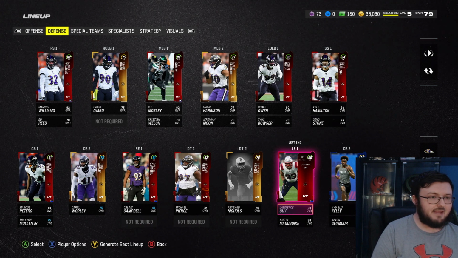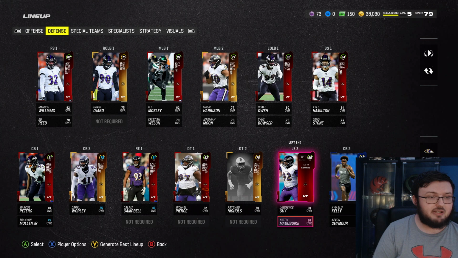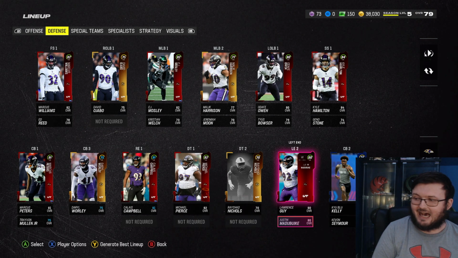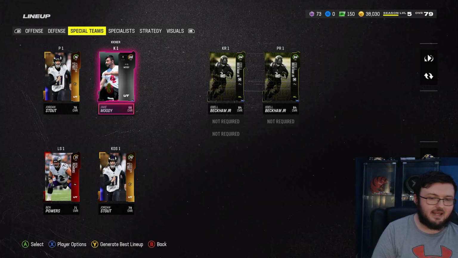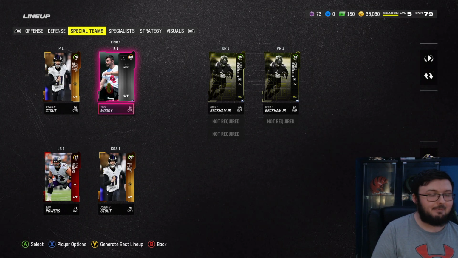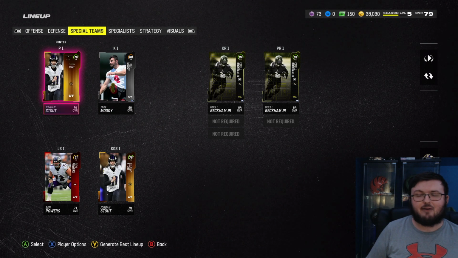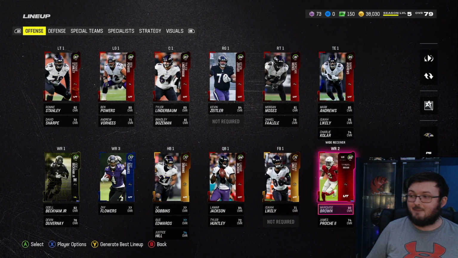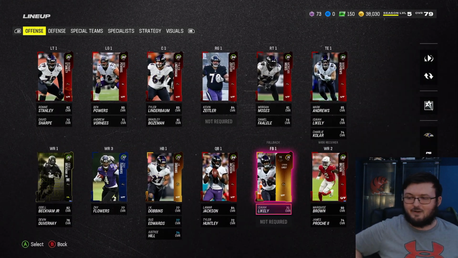And then for left end, this is the best 1-2 available right now, which is, of course, Justin and Lawrence Guy. I could not get Justin Tucker. He is the most expensive kicker in the game for good reason, as he is an absolute monster. So I just used a random kicker, and then I did get Stout at the punter. So that's my all-time Ravens squad starting off right away. Again, 42 out of 45.